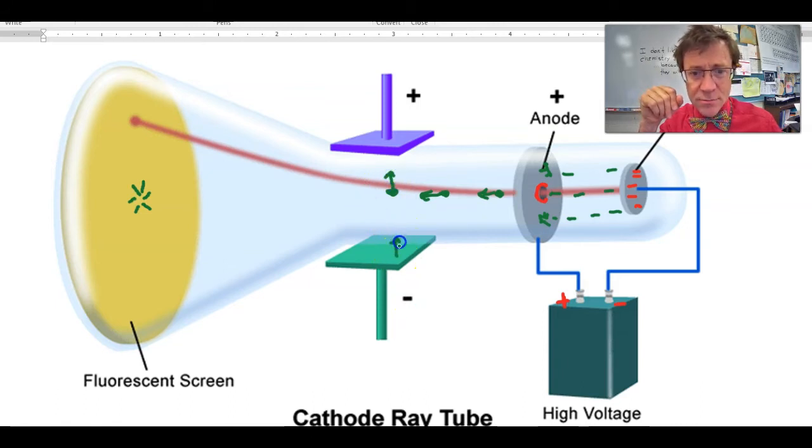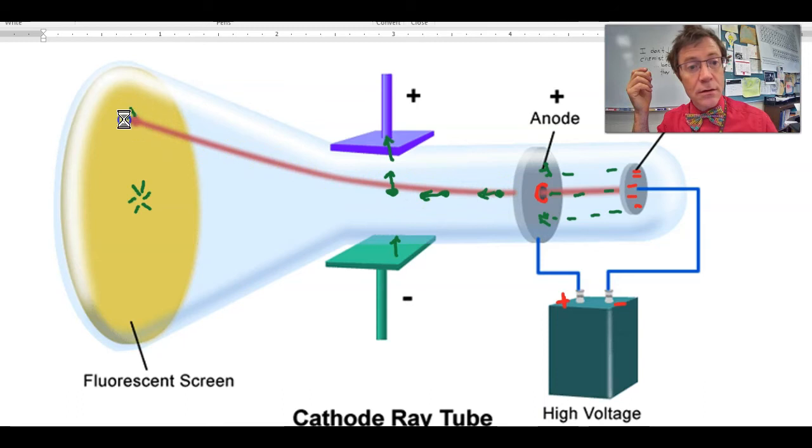Because this is negative and it's pushing it away. It's like a repulsive force. And this plate is positive. Opposite charges attract, so there's yet another force pulling it up. So as the electron goes through this area, it is pulled up. You know what I mean? And so what J.J. Thomson could do is get these electrons to move up here.